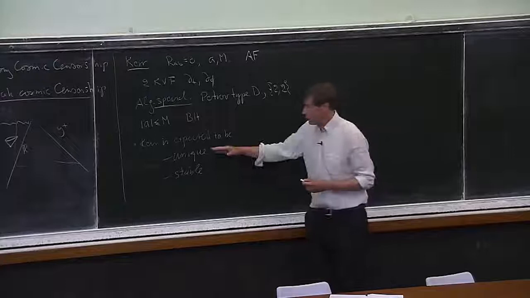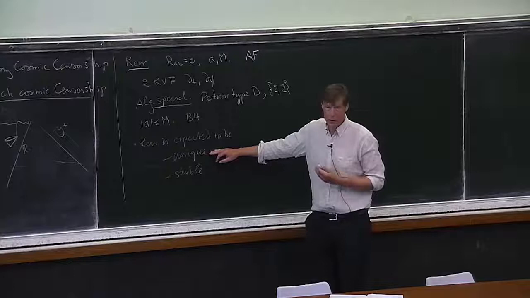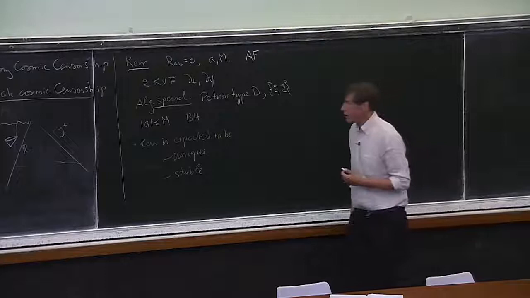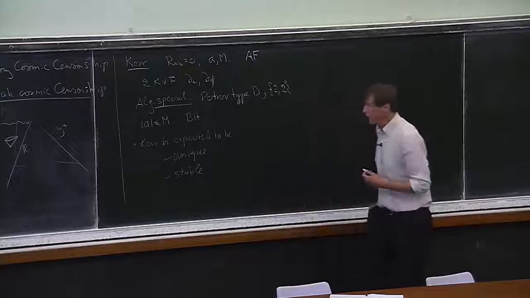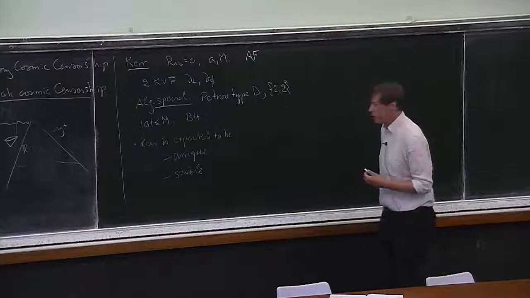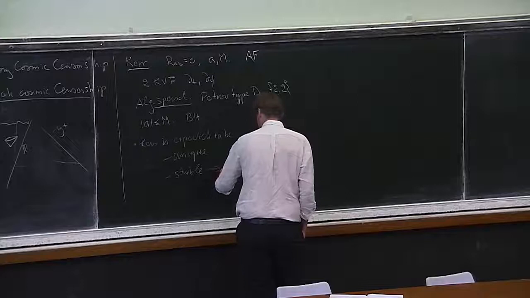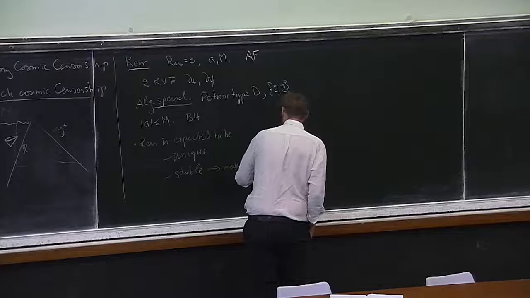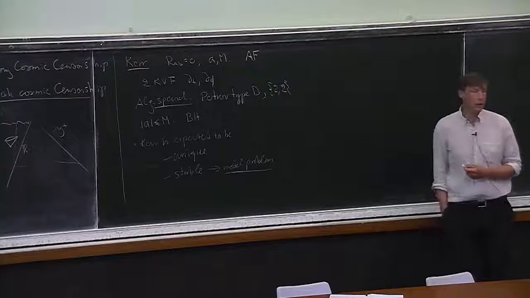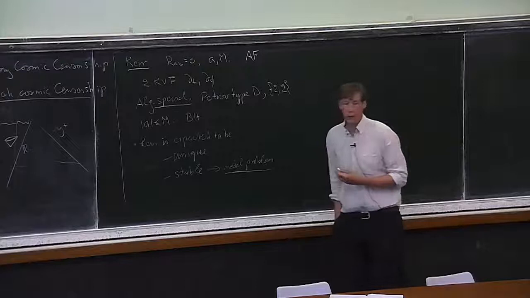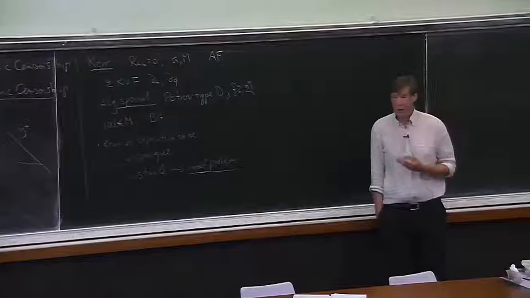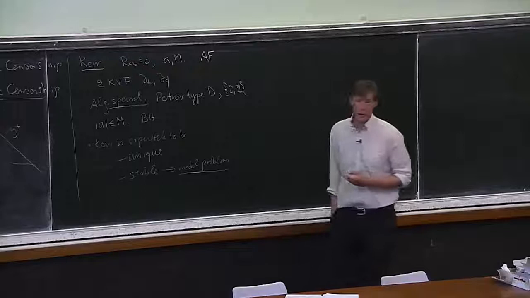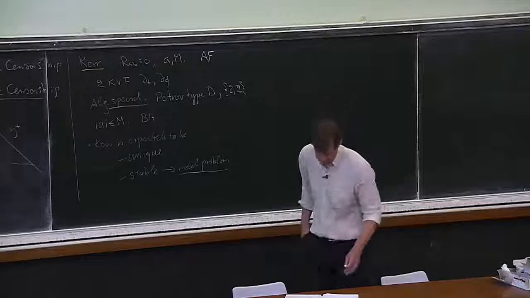And there is progress on the uniqueness problem. In the physics community, this was considered to be solved, at least in the real analytic case. But more recently, there's been quite a bit of progress by Kleinerman and collaborators on this. The stability problem is largely open, but what has been done is a lot of work on model problems. So this includes test fields on the Kerr space-time, for example, which are supposed to model gravity: scalar fields, Maxwell fields, linearized gravity. There has been a lot of work on linearized gravity on Kerr, but from an analytical point of view, not much is known.